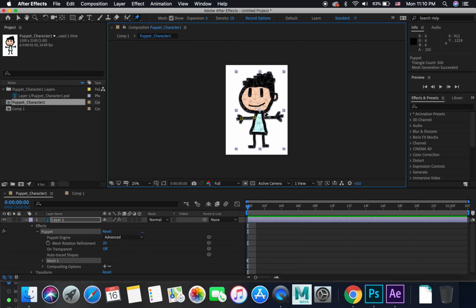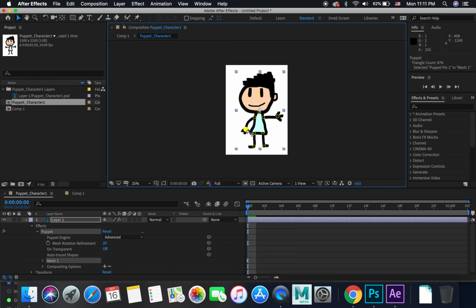So this one and this one, and I click this mesh option to show the mesh inside, and you can see how the mesh changes as I set up the pin tools here. If you've done some 3D rigging stuff, you will understand very fast. It's much simpler than that, I can't even compare. But basically, it shares the same kind of methodology or logic.